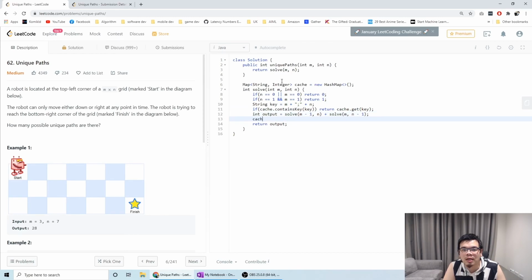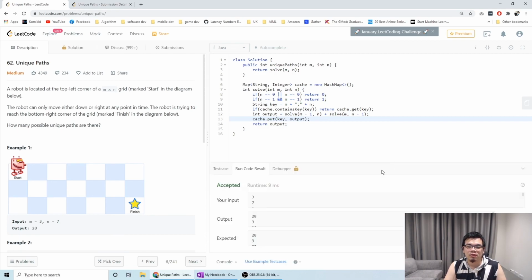And when we are doing the recursion for the first time, we put the result in the cache. Here I should put the output itself. Try to run it, and it should succeed in that case.